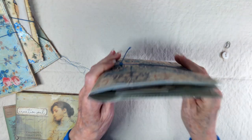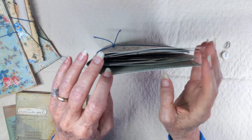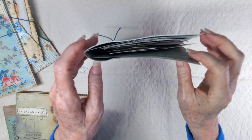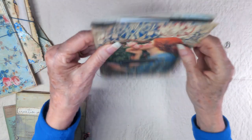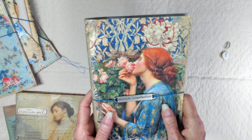And then this one, I believe, is the second one I ever made. And it's a good example of how much space you have inside. There's just a ton of space. Way more could fit in here. So really, just one normal size piece of paper is quite enough.